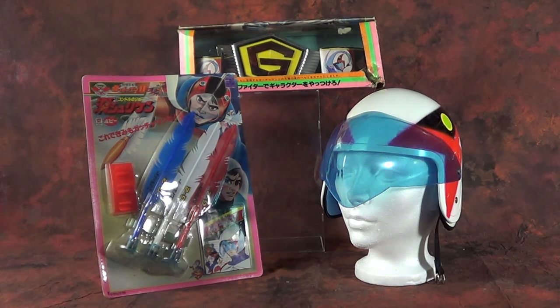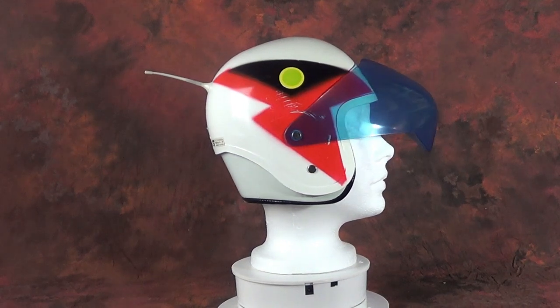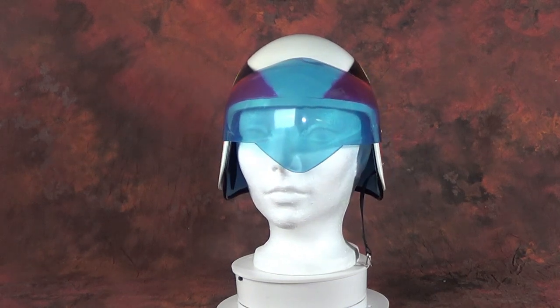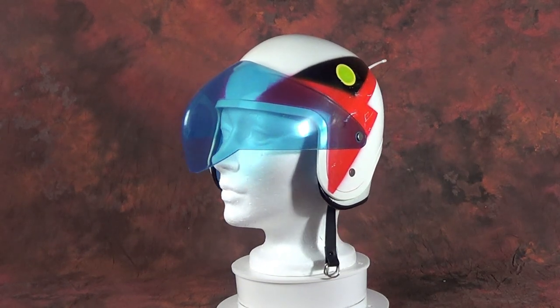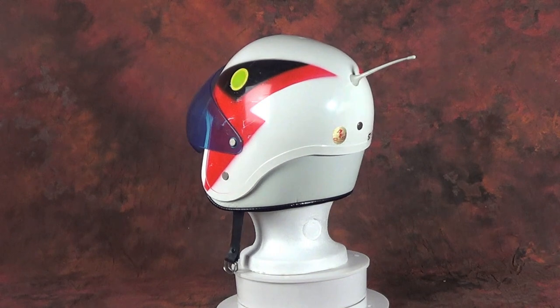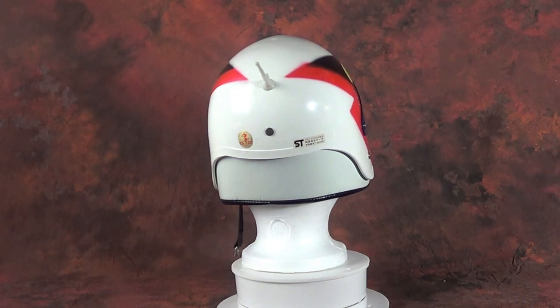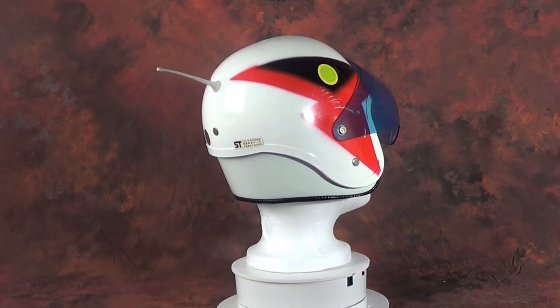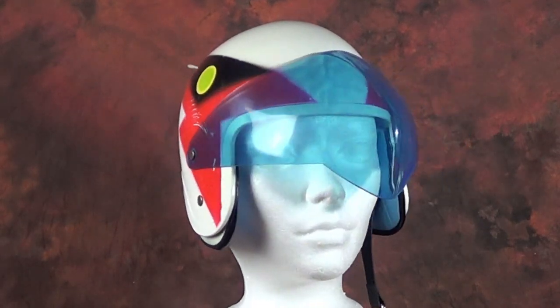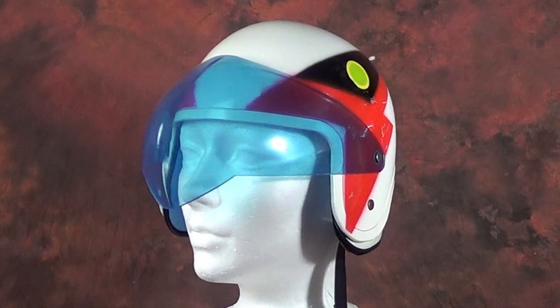I'm going to go through three pieces of my collection, though this is by no means a complete collection. First of all, the signature helmet — like Batman's cowl, the Battle of the Planets crew are defined by their helmets with bird-like visors that tell you which character they are. The only one made that I know of was their leader Eagle Ken's distinct white helmet. This does not fit me, nor will it ever. I actually bought this locally — that's the reason I own it. I've kind of held back on Battle of the Planets items lately, but this one was in my neighborhood for sale and you just can't deny fate sometimes.